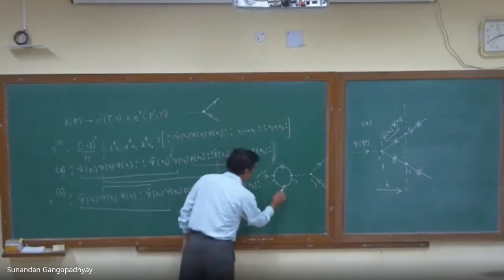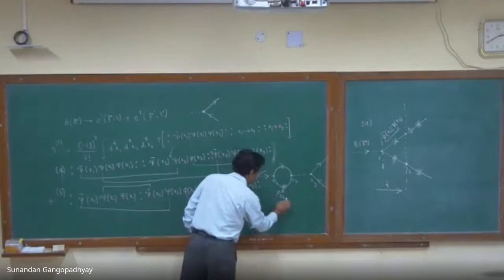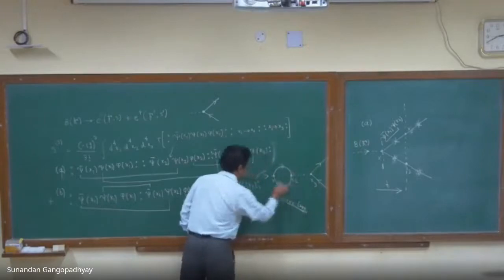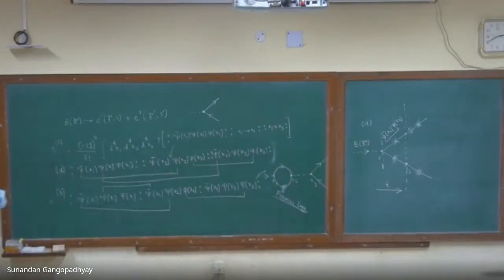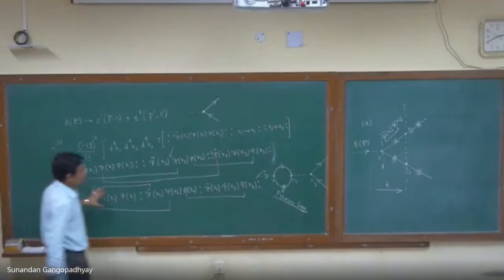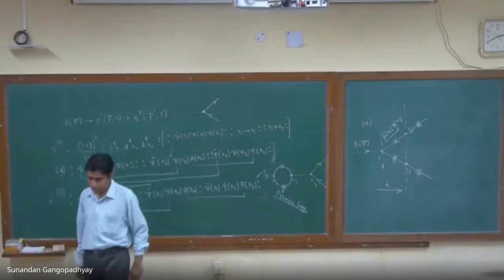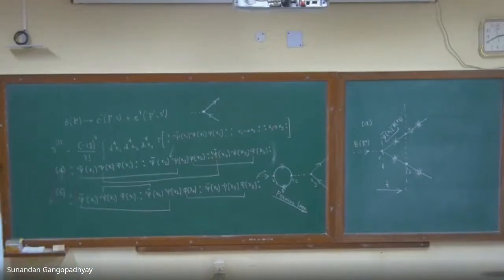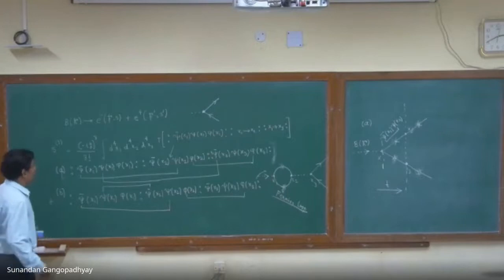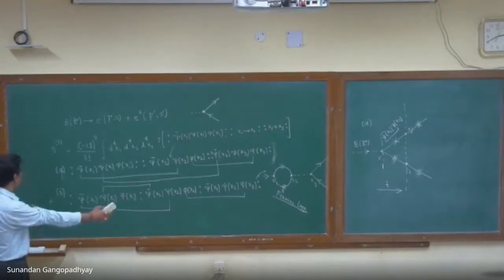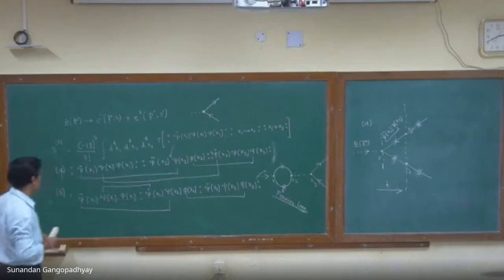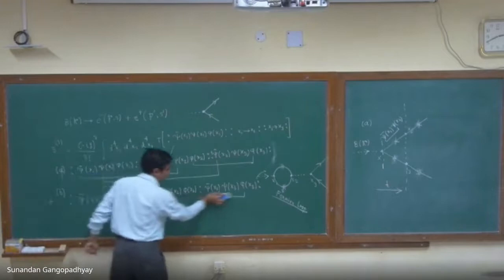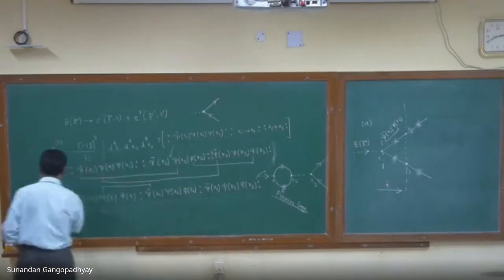And this is the diagram that I drew the last class. This is a really only. So this is coming from another term in the Wick expansion. Let us see whether there are more diagrams or more terms in the Wick expansion. So now what we can do is the following. Since we have got this diagram, I will just remove the contractions. Try to contract this in a different way.